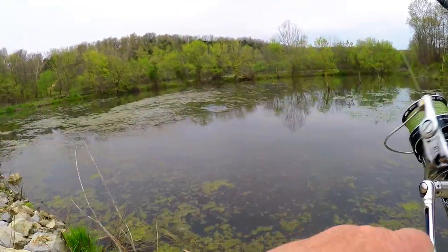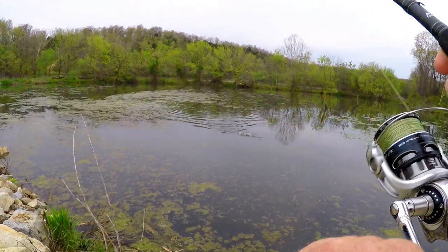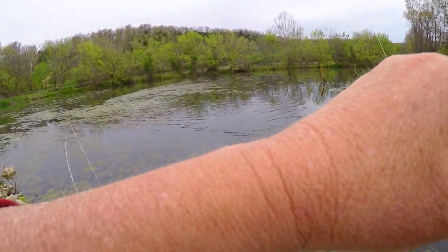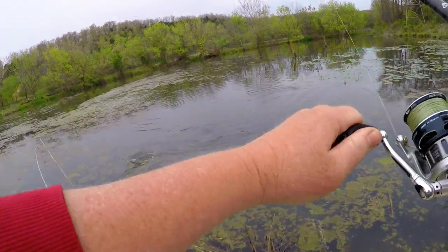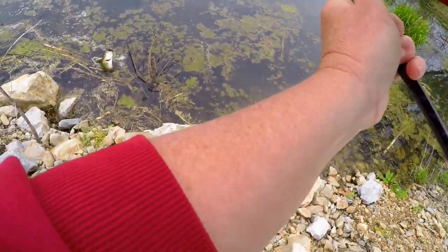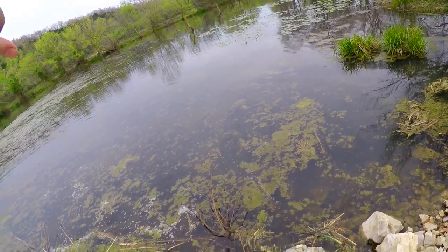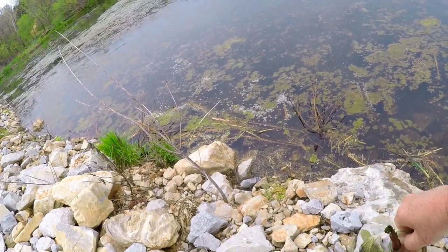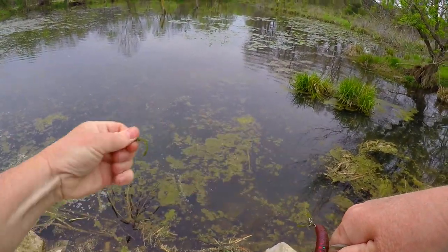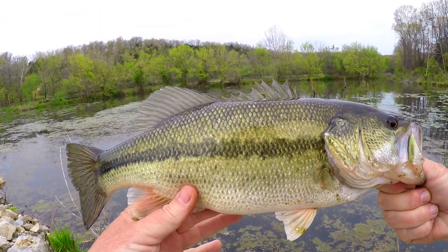There we go. That's a good one. Good hook set. I think I've got him pinned pretty good. Decent size to it. Oh, yeah, good fighter. That's a good one. Real good one. Real good one. Light bite though. Really need to have a good, oh, that's, yeah, that's good.